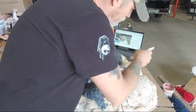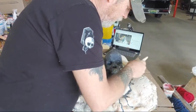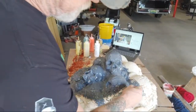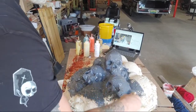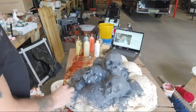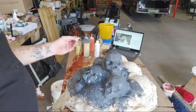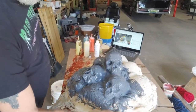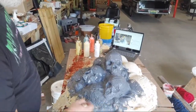That's the whole point of doing this kind of stuff, making things better. I think pretty much when we do Halloween stuff, we start out small and simple, just to get our wings spread and figure out what we're doing. A lot of this stuff is kind of intimidating. And I don't think it's intimidating as far as actually doing it. It's that the cost is freaking expensive as all get out. So that's the problem people run into, I believe. They're not intimidated by doing this, but if you had unlimited money, you'd be like, yeah, man, let's try it. That's the sad part about all this stuff. I know people would do it more and more. It's just trying to buy the material. And if you screw up, that's a lot of money to screw up.